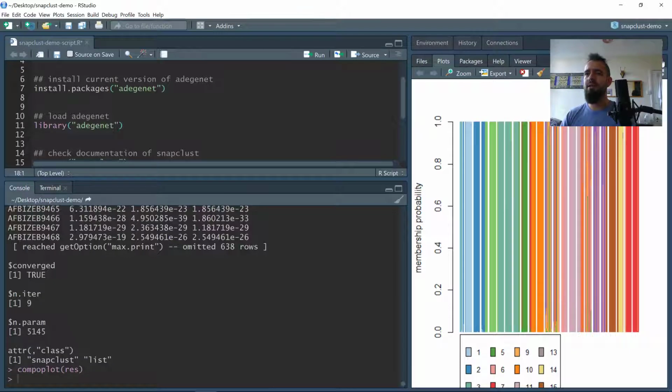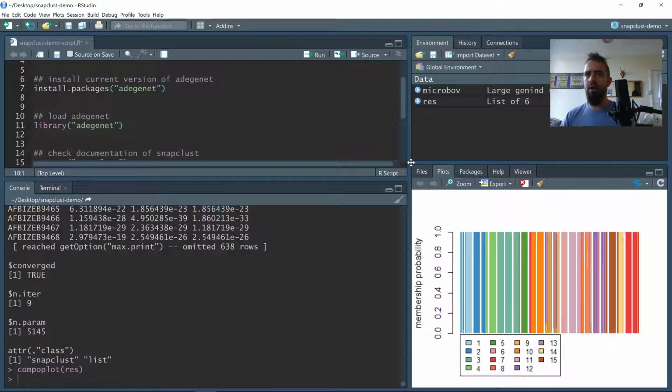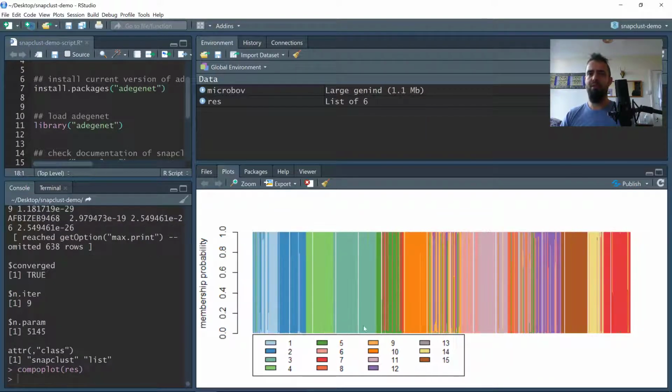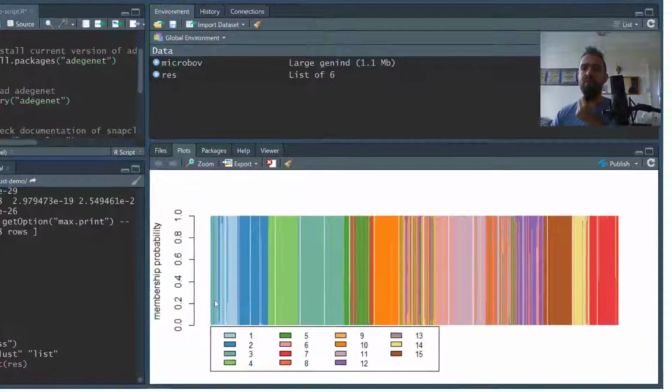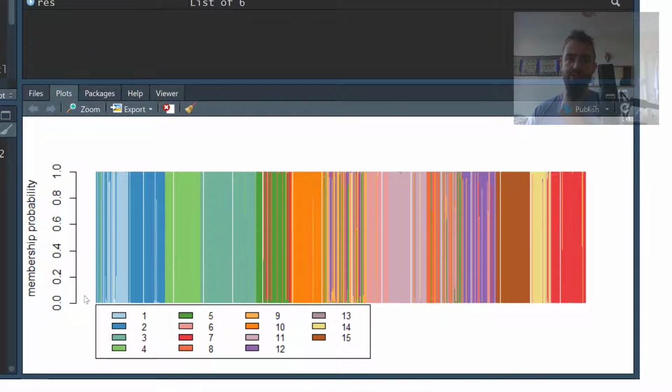Anyway, so what you get here are group membership probabilities. So this is really very much like a STRUCTURE plot. Every bar is a different individual. You've got 704 individuals in there, and they're colored by their different clusters. And what you can see here is that some clusters are very, very well defined and others look a little bit more mixed, like these individuals here.